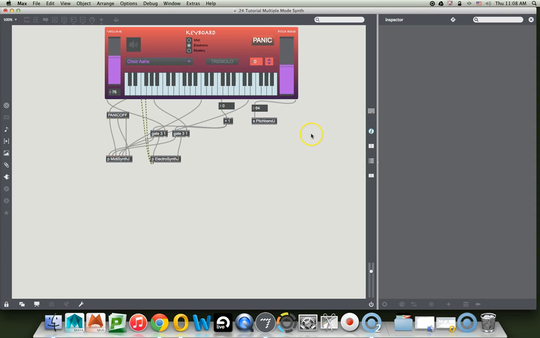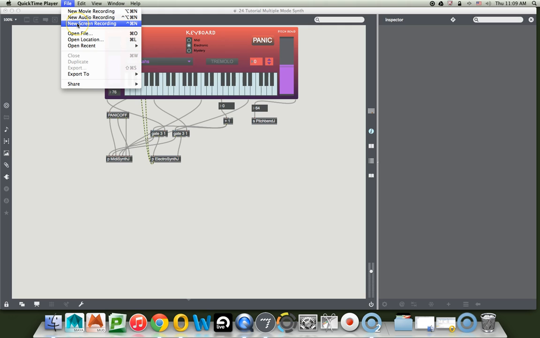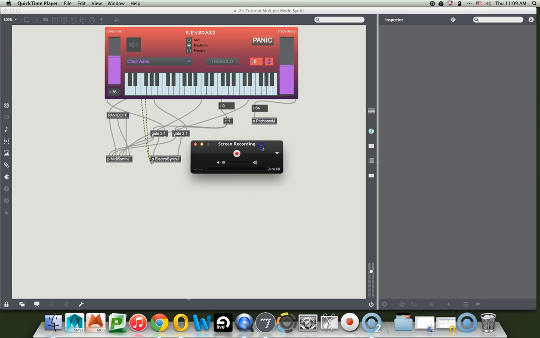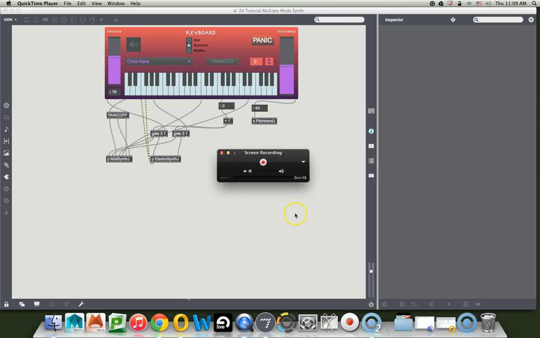What people with Macintosh computers normally do is they come down here and launch their QuickTime Player. So I'm going to launch QuickTime Player. You can't see my menu bar, but it now says QuickTime Player. So I'm going to go up to File. I click on it and you can probably see this window. And I select New Screen Recording. And we get this lovely little window here.